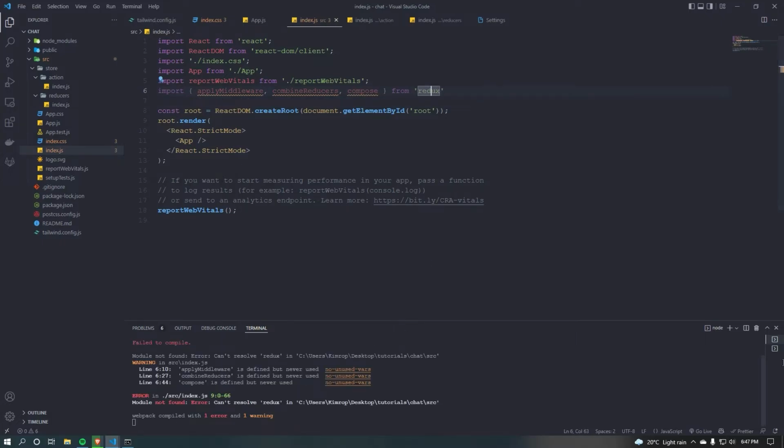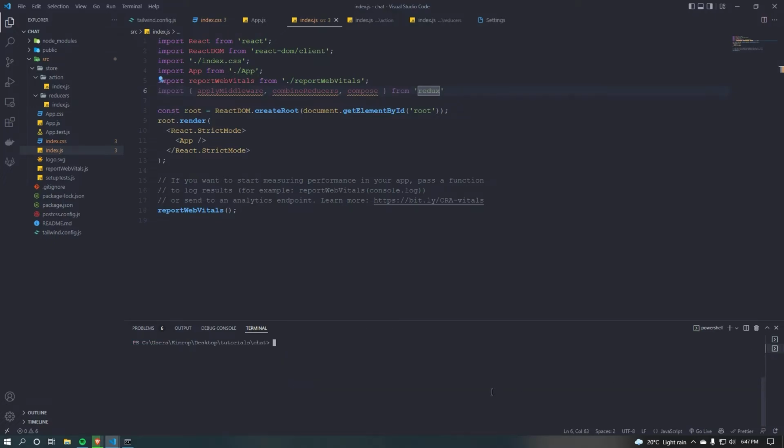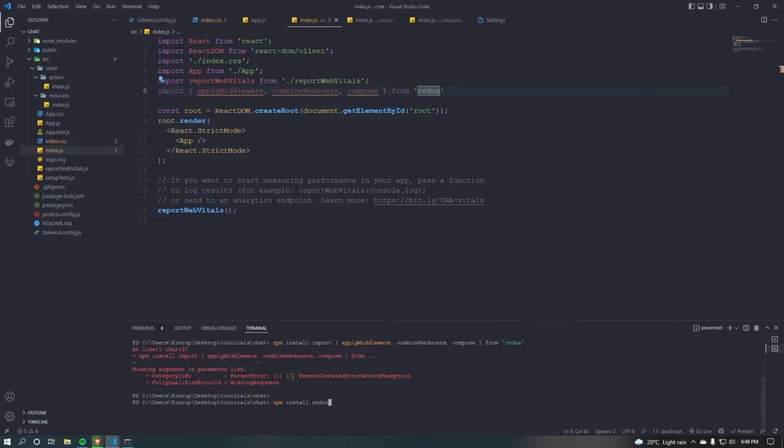As I told you, we might have a few things in future. So this is it, but we haven't installed it. npm install Redux, just to get it sorted. We need to install Redux, we need to install React Redux, and a few things.